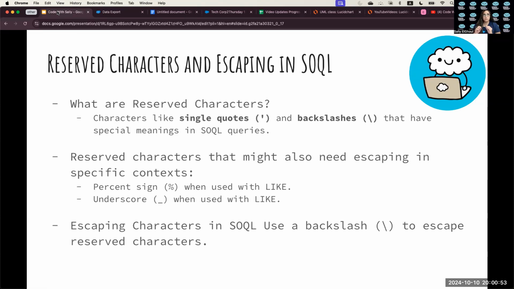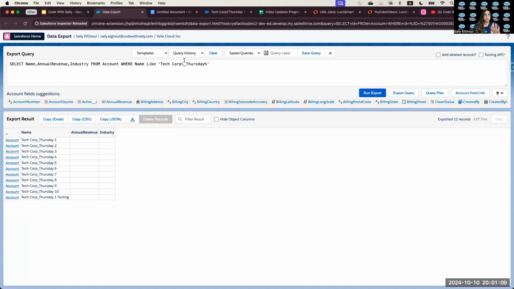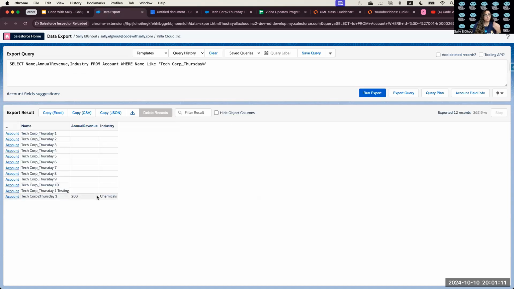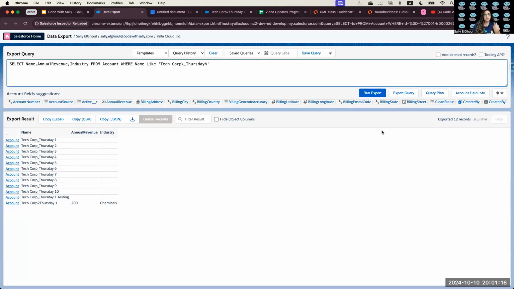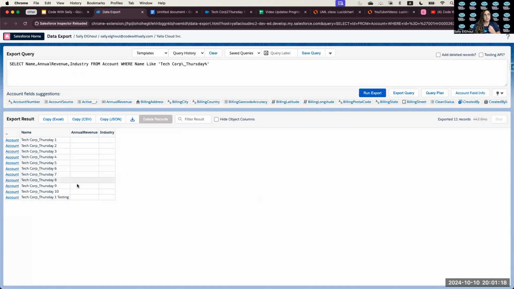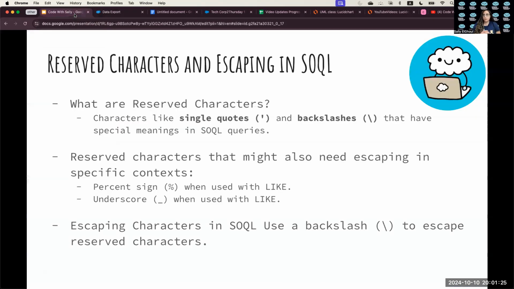And it's very important to keep in mind the escaping, how to escape reserved characters, because if you don't escape it, it will behave in a way that you are not hoping for, and it will return records that you don't want. Like without escaping, we got, for example, Corp2. I don't want this. I want to escape it, and I don't want it to be used for matching. So I have to do the backslash. In that case, it's not used for matching. It's searching for the exact character. Any questions?